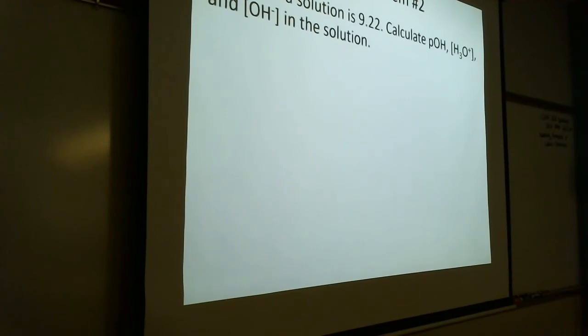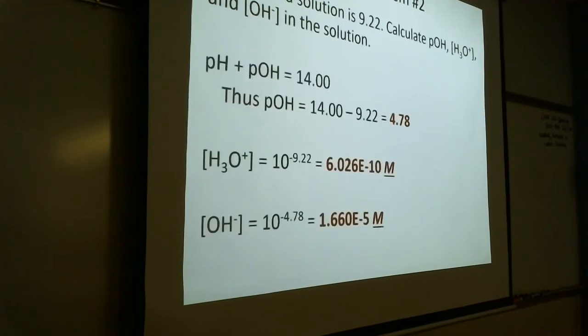And then here's another one, like what we were doing a few minutes ago. Here's pH. What are all the other values? Do you want me to pause it and let you try it, or do you feel pretty good on this? I'll put the answer on there. That way, if you want to go back and watch it later. Calculate the pH. Calculate pOH. Then you get your two concentrations.